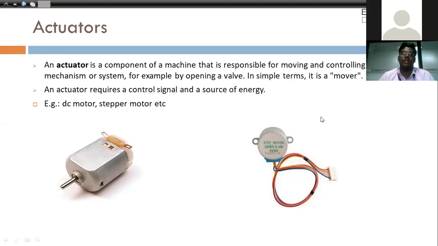If you switch the supply polarity, it gets rotated in the anti-clockwise direction.